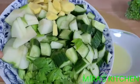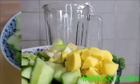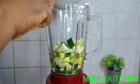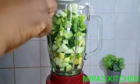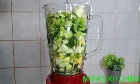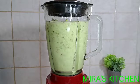Here I'm done prepping fruits and squeezing out the lemon. So next I'm going ahead to transfer them into the blender. Once I'm done, I added in some water, then cover the blender. Blend until it is smooth.